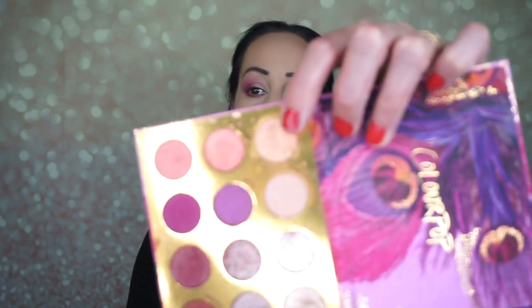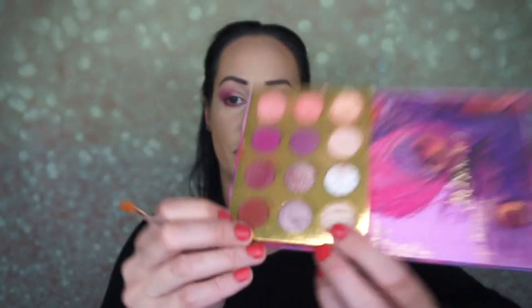Now I'm going to take a flat brush, just any flat brush. It doesn't matter which flat brush it is. This is the Morphe M107-2. Just a flat little brush, and I'm going to use a few shimmers. So I'm going to use Ariel right here, and then I'm going to go on top of it with this one, and this one is Gander. And I like to put some on this brush because these shadows are really weird. They're like, you should use your finger, but I hate using my fingers. So I just take a bunch of it, and then I use any setting spray. It doesn't matter what the setting spray is. This is the Avène Thermal Spring Water, literally water in a bottle. And now I'm going to put my shimmers on.